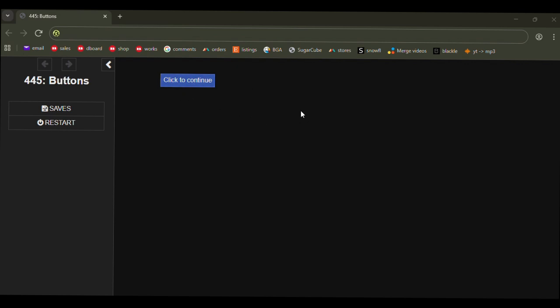As usual, you can download this code from the itch.io link in the description. When I hover the pointer over it, you can see that it turns into that hand icon, which indicates that there's something that can be clicked which will have an effect. And when I click, we go to a different passage and it says Z is now 10, Y is now 20. And that is just indicating that clicking the button as well as moving us to a different passage has also changed the value of some variables.